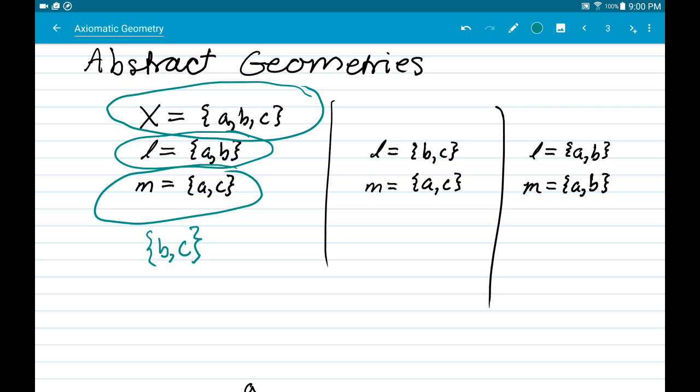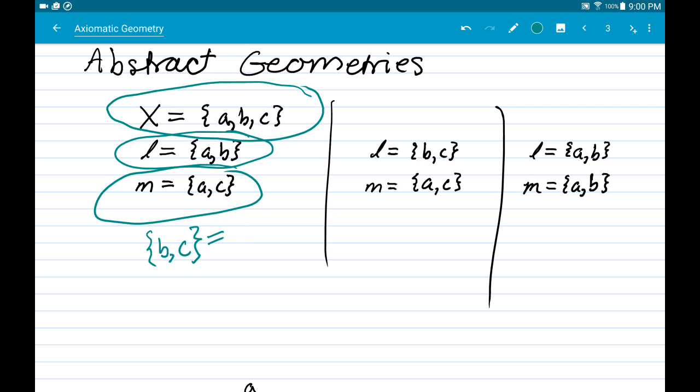So if I then included this as another line, I could define it as some line P, or whatever. I was going to say that I could call it line M, but that's not true because M is precisely equal to the set AC.